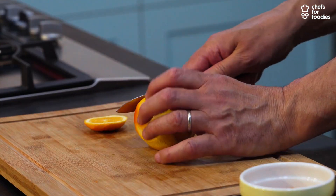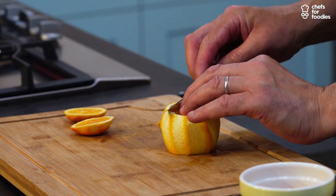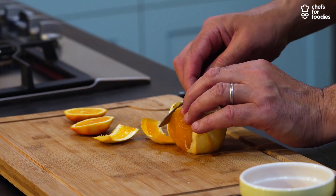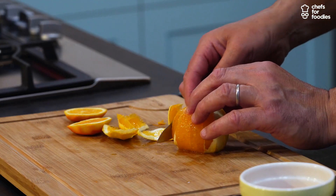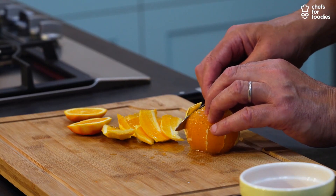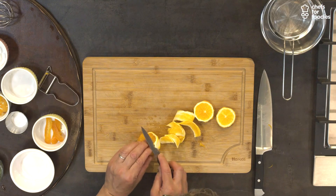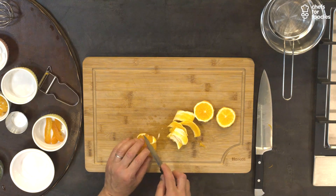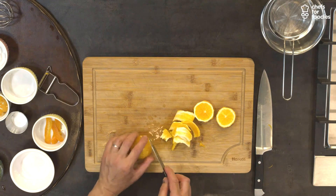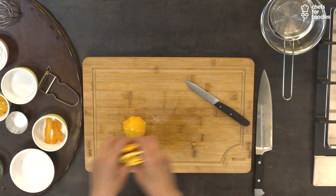Take the first part, turn the orange like that, and do the second part. When you get there, you go with a knife from the top and down. Remove all the white pith from the orange. You go slowly, following the shape of the orange. If you go straight in, that's what will happen — you need to follow the shape and go down. If you haven't managed, turn the orange upside down on the other side and finish what hasn't been done properly.